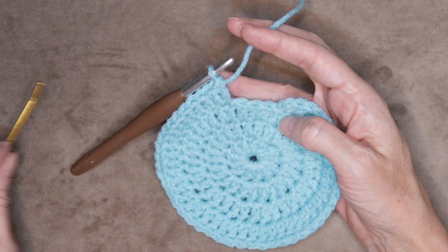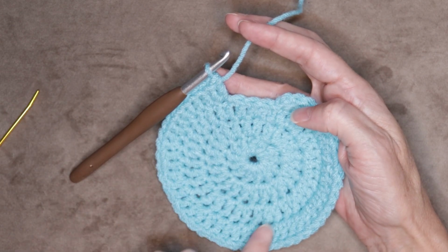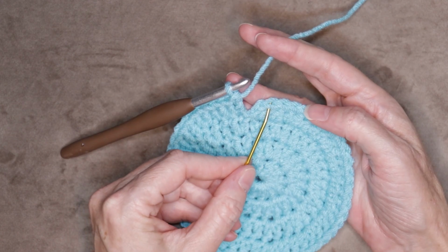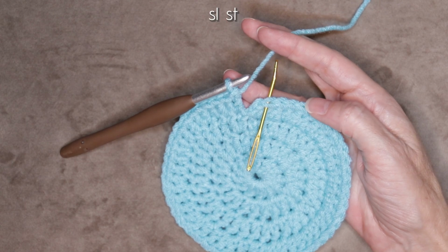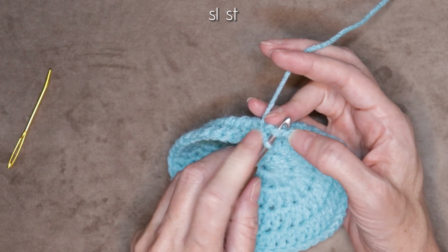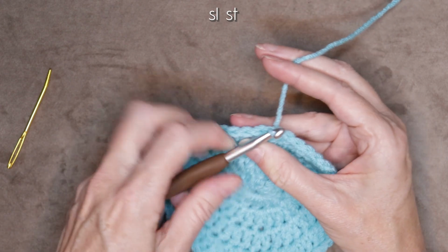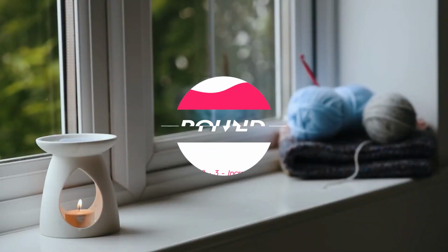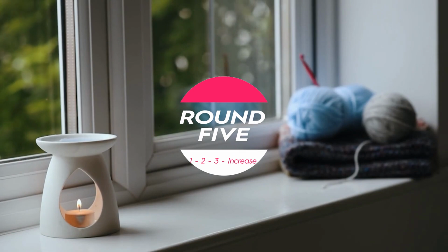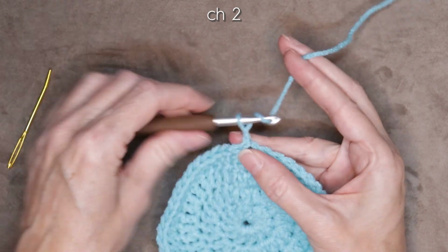If you're not going to finish with an increase, just go back and make sure that you still have the right stitch count. For round 4, you want to have 48 double crochets. So to finish round 4, we're just going to slip stitch into the top of the first real double crochet. Just slide your hook under those 2 loops of that V and slip stitch.